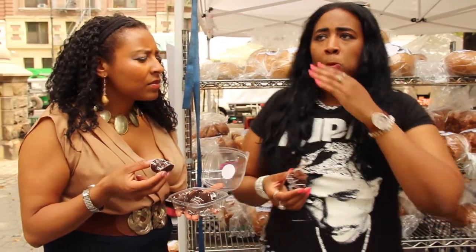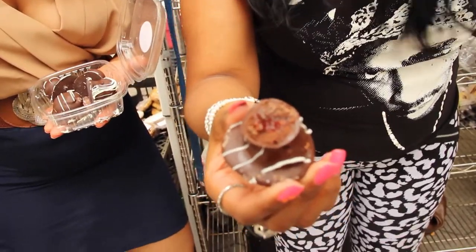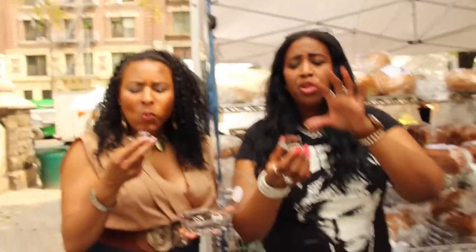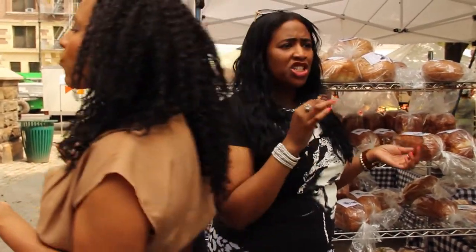Oh my God — show them the inside. It tastes like a chocolate raspberry truffle. It's so romantical! It's like, you get this for your sweet pea at home — we didn't come home on time and didn't call her on time, we get her a box of this. Chocolate and champagne on a Saturday afternoon. I feel like I'm in Paris. Who needs a man when you have chocolate and champagne? The raspberry explosion.